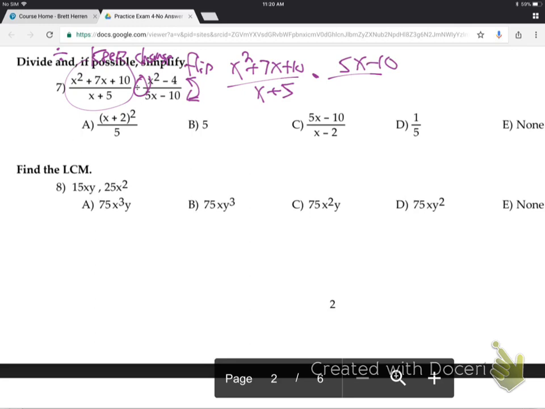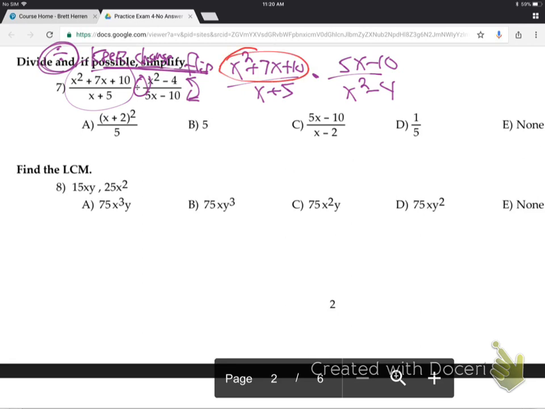And we're pretty much doing the same thing as the last problem. Now we just factor those 4 pieces and cancel. But first we had to keep, change, flip for divide. So everybody good with that? For divide problems, keep, change, flip. You always have to flip the one on the right for a divide problem. Now it's just like the last problem, which was a times problem. And what's the hard part? All the parts with the pluses and the minuses. All those parts need to be factored.